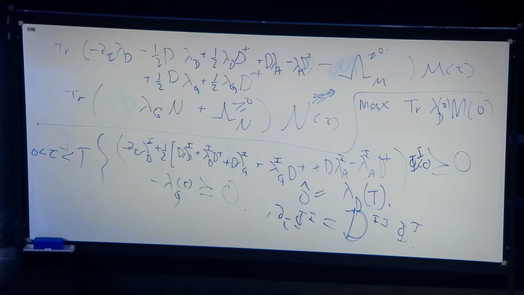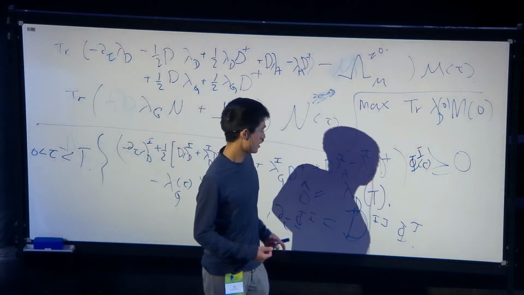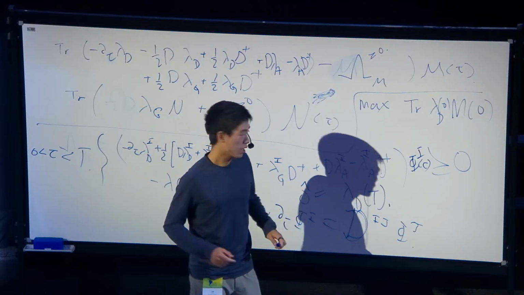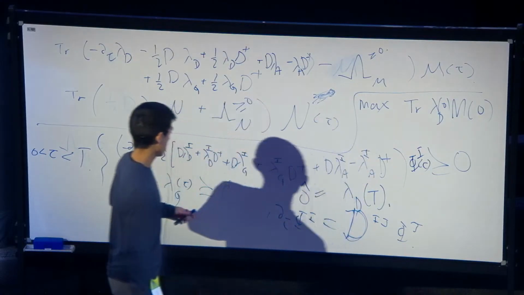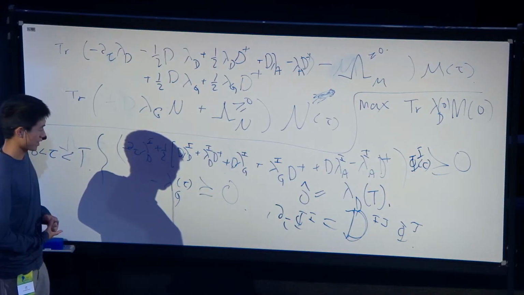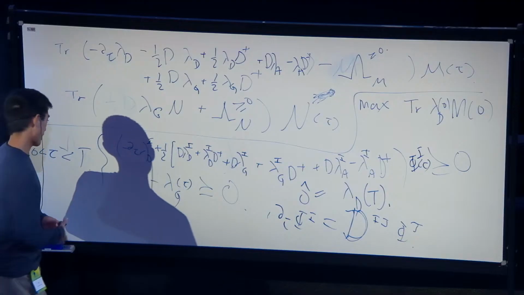Yes, thanks for the question. So the first question is, certainly this is a valid ansatz, but am I sure that it's going to converge? And the answer is no, I'm not sure that it's going to converge. But in practice, I'll show you some evidence that it actually does. But of course, we're not really worried about convergence as long as we get some rigorous bounds that we can trust. So that's one comment.